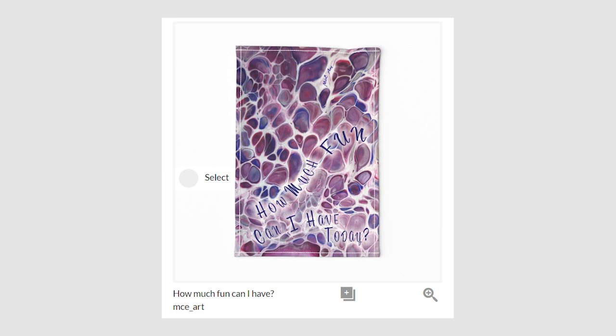The reason I'm showing it to you is because I can't give you a direct link to mine specifically — you have to hunt through 395 other entries. What I did was scroll all the way to the bottom, letting it load each time, until I got to the very bottom. Then I did a Control-F (or Command-F on a Mac) and searched for 'mce' for Mickey, and that took me to the right spot. Or you could look through them all — mine might even pop up on the front page.